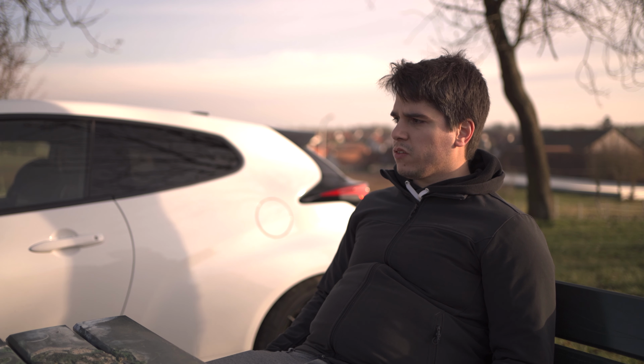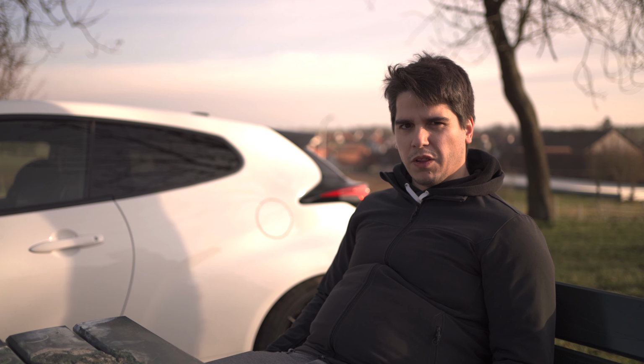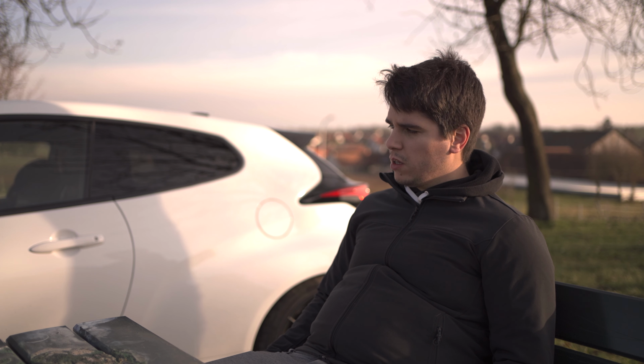And otherwise, fuel consumption is very bad, even on day-to-day usage. You'll be hard-pressed to do less than 10 liters per 100 kilometers. It's a fairly bad fuel economy car.